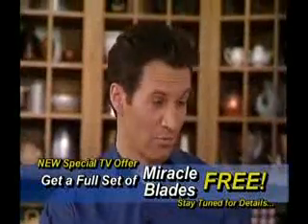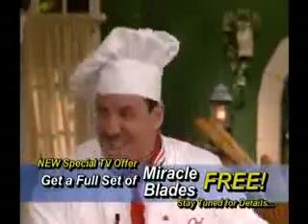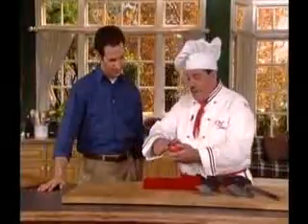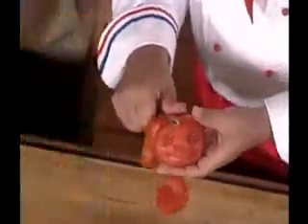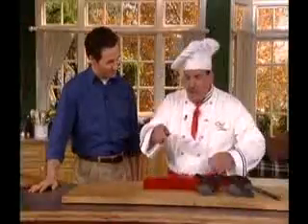Now, that is incredible. Tony, you're smiling — I know there's more, right? You know I'm just getting started. Check this out. This is our perfection paring knife. I want you to notice how it's beveled. Watch what I do — you can peel tomatoes, limes, turnips, oranges, lemons, apples, beets, radishes, and everything in between. A good paring knife is worth its weight in gold, and that's exactly what this is. But we're not selling the paring knife — I'm going to send everybody watching one of my perfection paring knives also.